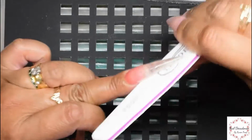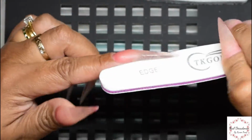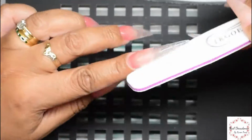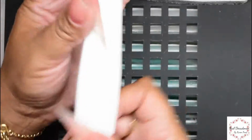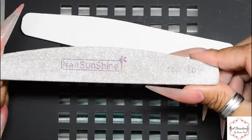So 240 grit. And underneath the lower arch, side walls, get those nice and sharp, just in case any of the Acrygel flowed over. Not that it really did, but like I said, I'm very pernickety and particular about how I do my nails, and I like to get them as perfect as humanly possible. I mean, there's no such thing as perfect as far as I'm concerned, but yeah, as perfect as possible. I'll do the same thing on each nail, and I will look at it from all different angles to make sure that it's nice and straight on the sides.